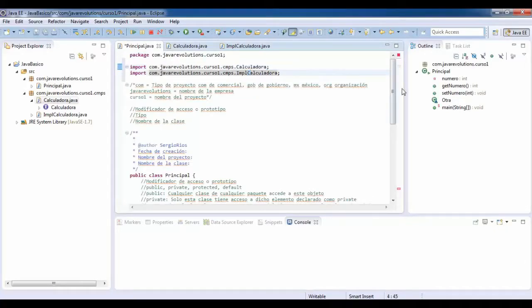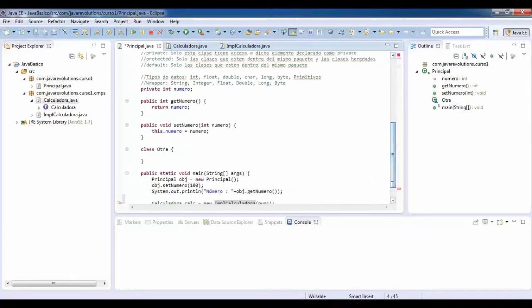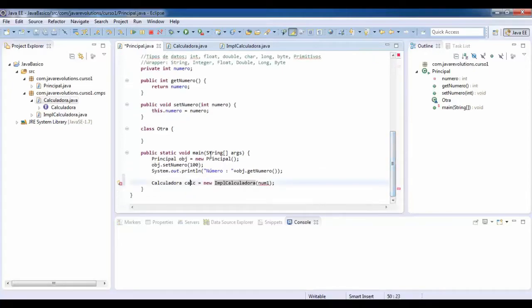Now, what I am doing here: I am telling it the type that is calculator type, the name of my object, equal to new ImplCalculator. Why can't I tell it new Calculator?